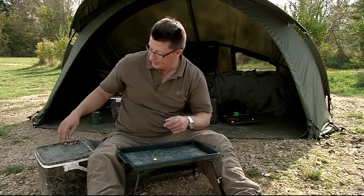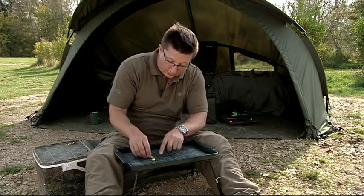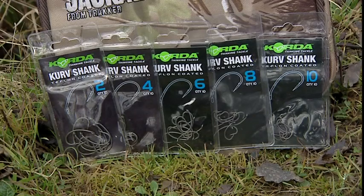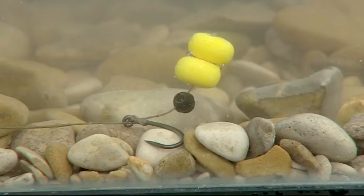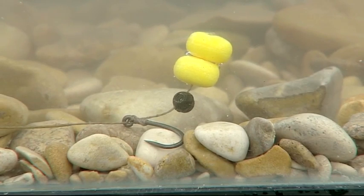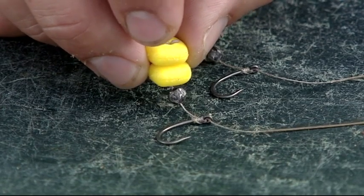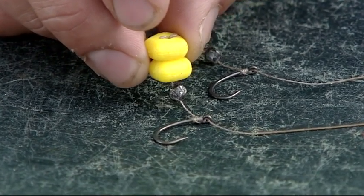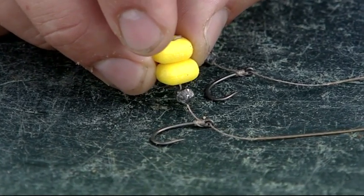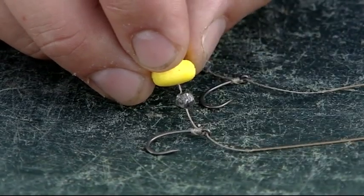Now the next one is the all singing, all dancing KD rig that we've been raving about recently. We've got a curved shank hook on there. And then on the first one, we've got 2 grains of corn, which are obviously buoyant. And on the hair, we've got a number 4 shot squeezed on. And the way that's going to sit on the bottom is literally just like that. So the shot is just counteracting the buoyancy of the baits and effectively making the bait weightless. So it goes into the mouth very, very easily, but it doesn't stop the hook from turning and catching hold.